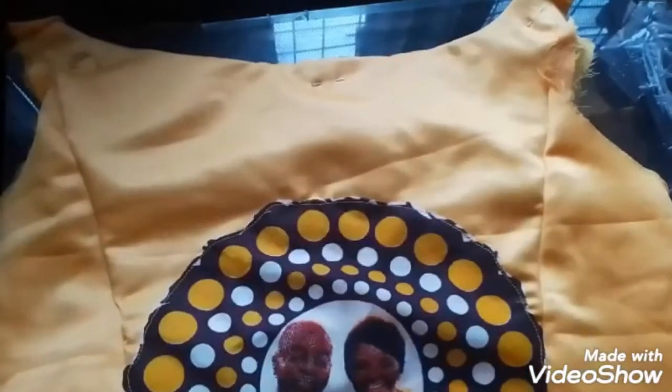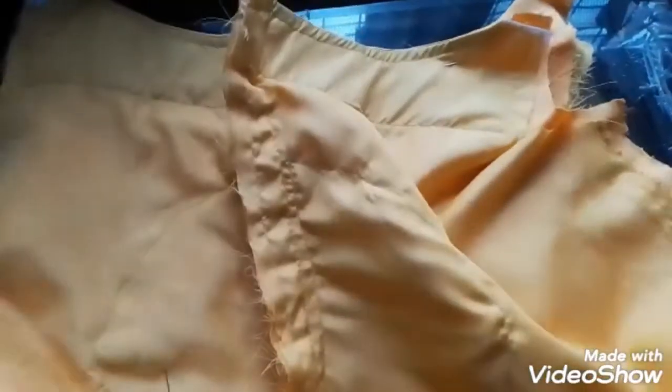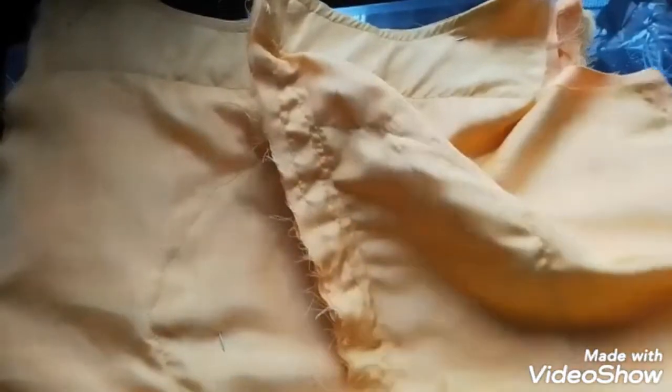So I'll be turning it now. This is the face side, and I will turn the face to face, this face and this other face like this. I want to shape it now. Let me explain to you how to shape this face.